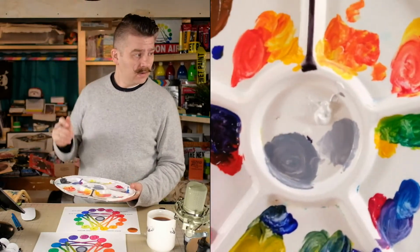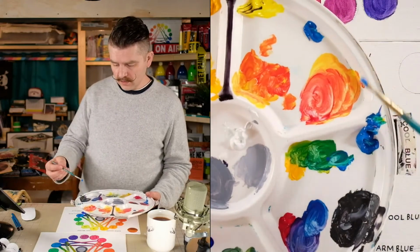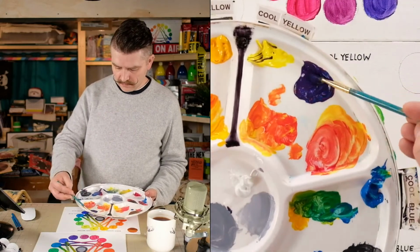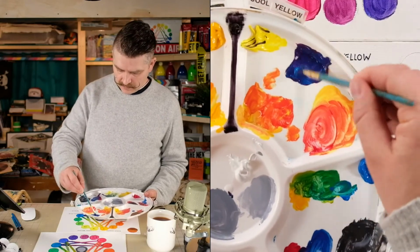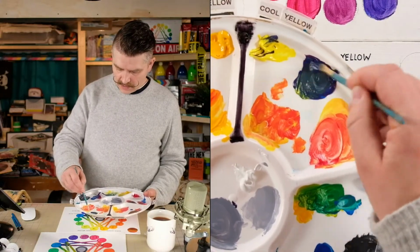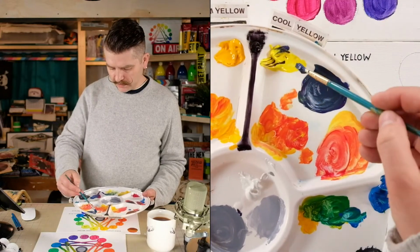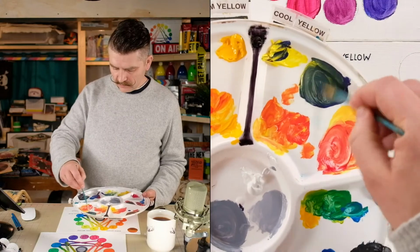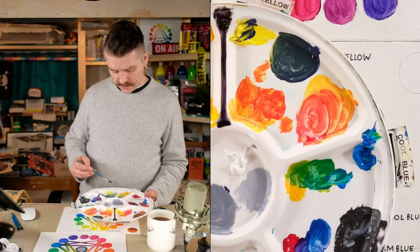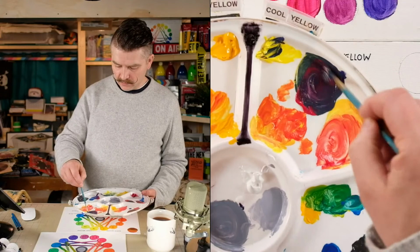Okay, so let's do the same thing here. I'm going to take some cool blue and cool red. Let's mix that together. Get a kind of a nice purple. And now let's add some yellow to it. You can see it's going a bit gray almost. So it's kind of a grayish green. What that just tells me is that there's maybe a lot of blue and yellow here, and I want to add a lot more red to this color to bring it back into the purple zone.